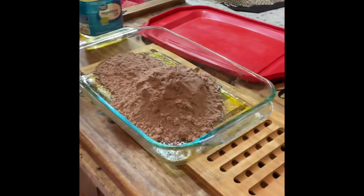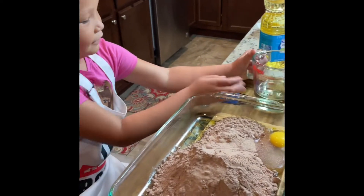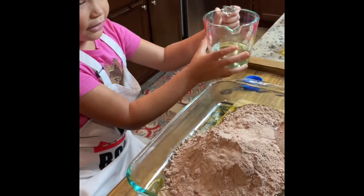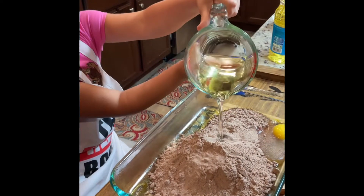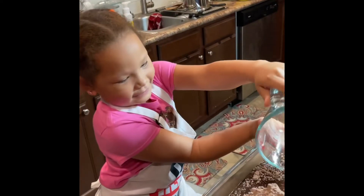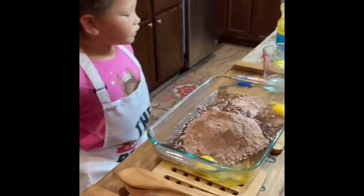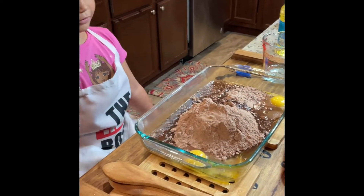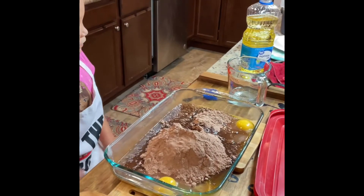So we get our eggs, our water, and a vegetable oil. We've got our eggs — let's go ahead and pour in your vegetable oil. We're going to stir it all up, go ahead and pour that in. Oh nice, okay, perfect! Now let's go ahead and mix in your water — it's in your glass measuring cup.